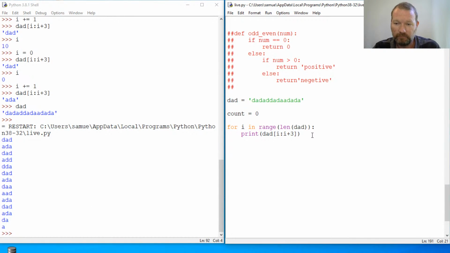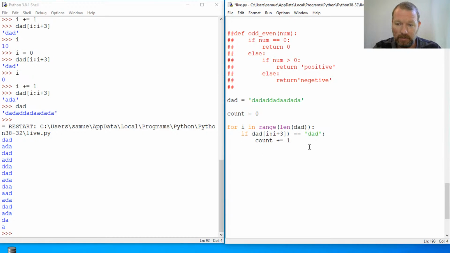So now I want to actually test if this is equal to dad. I want to increment my count of counting of dad by 1.